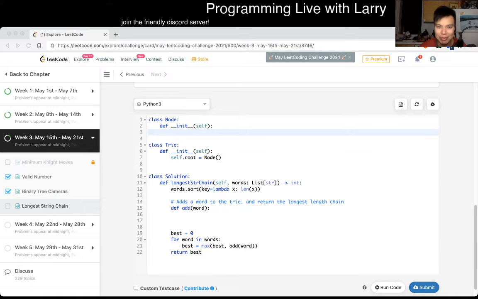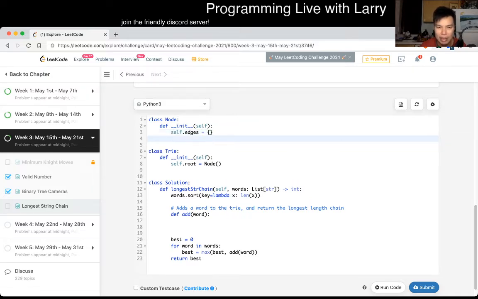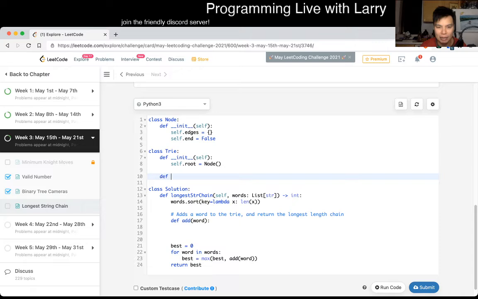But if you're doing it for an interview and trying to get it right, I wouldn't worry about it that much. So edges is equal to a hash table, and then we just want to know if this is the end of a word boundary. So something like n is equal to false. Sometimes I write helpers, sometimes I don't, so we'll see how I feel. But add word.